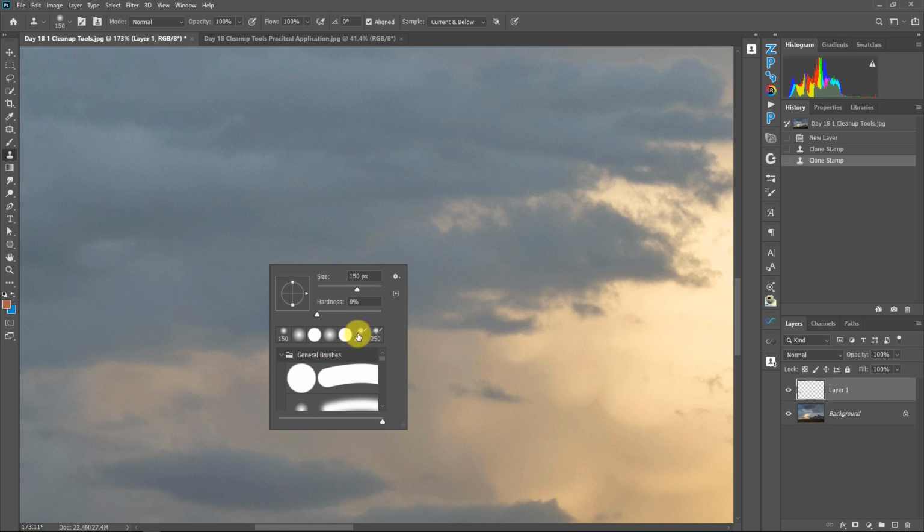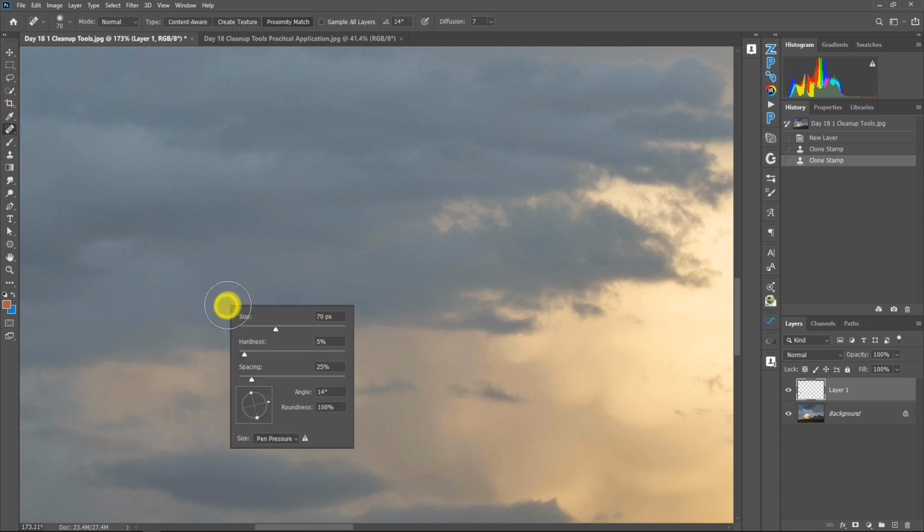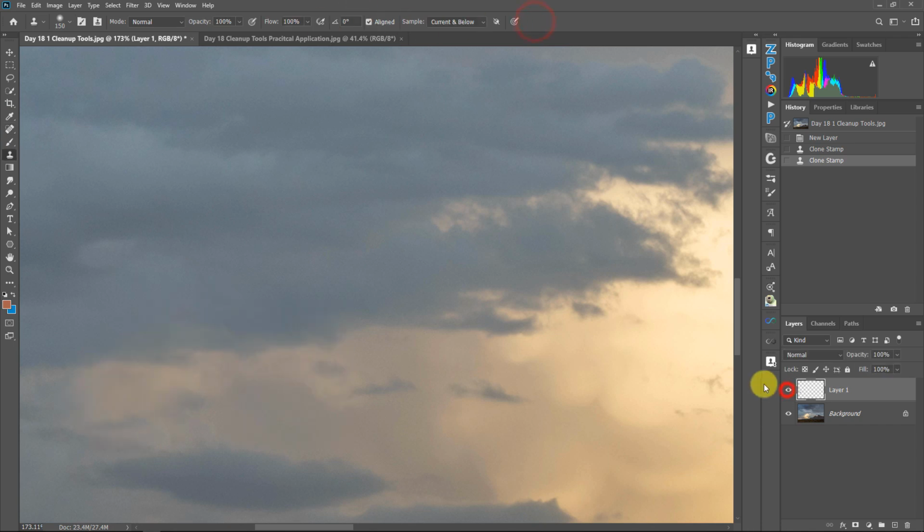And the clone stamp tool is a wonderful tool for this because it uses your actual brushes. You can use any brush you want with the clone stamp tool, not just the predefined brush that you would have for that tool like you saw with the healing brushes. So here I could use any brush in my inventory. If I go to the spot healing brush and right click, it doesn't give me the ability to use my brushes. It just gives me the ability to change the size and the hardness of this brush. All right, so that's the clone stamp tool.